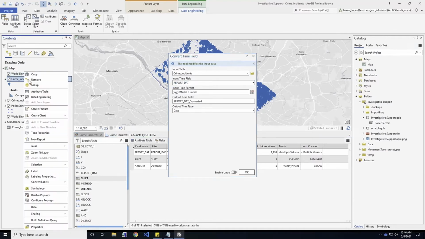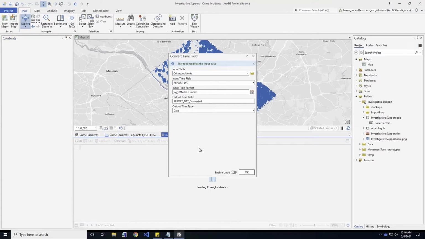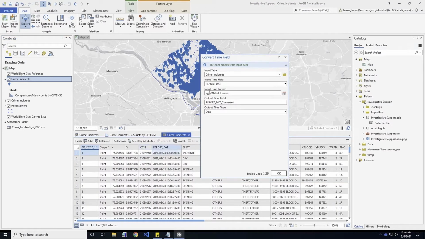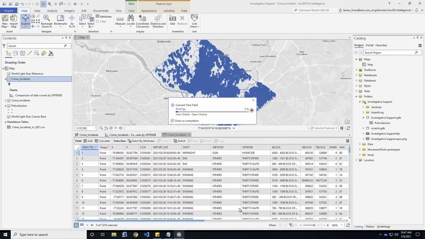Say we want to examine how that field is actually laid out, because we don't have that memorized and we just want to match it. We have some pretty simple ways to match it, and then we want to give it a good name. It looks like the field got cut off up there, so we'll just call this report date with the E on the end, and then we'll hit OK and let this run.